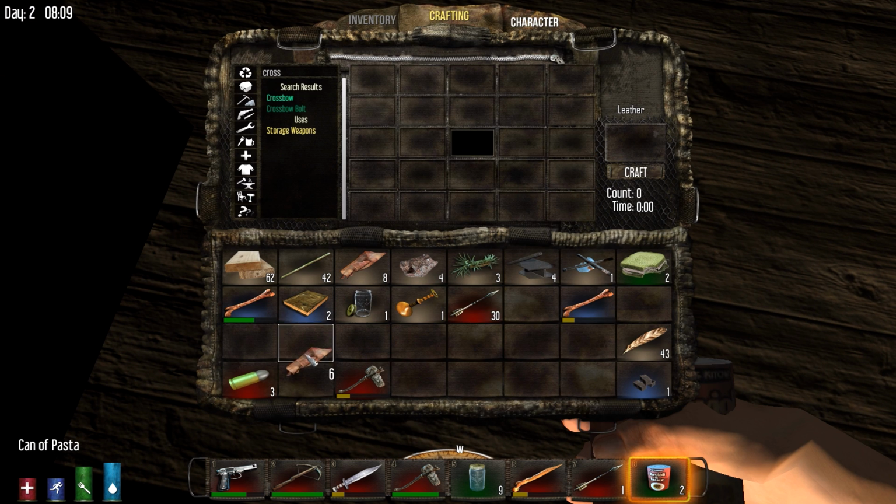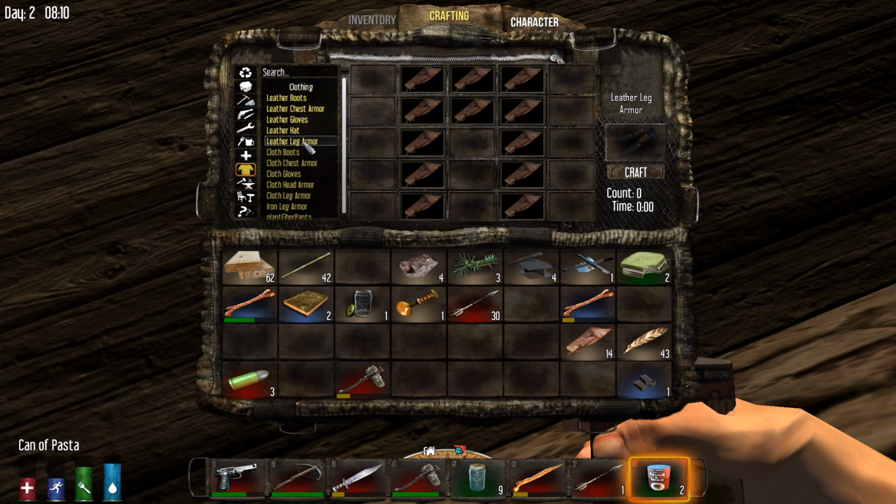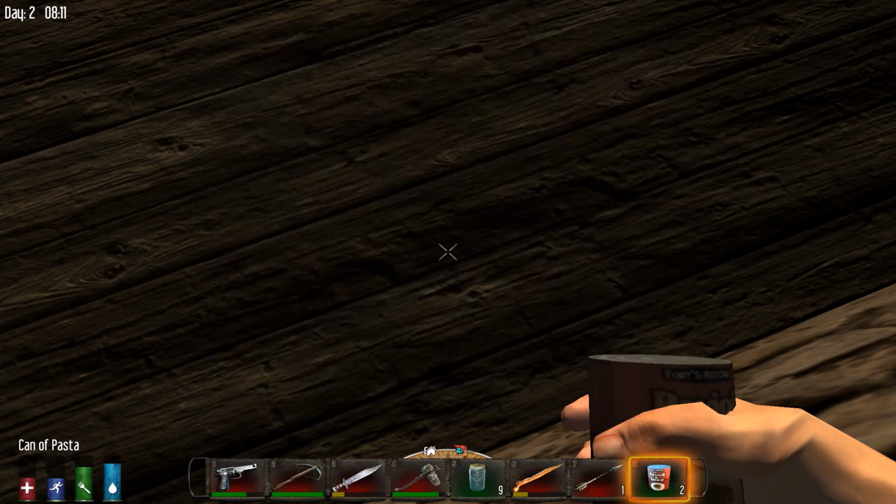Let's pick that back up. I did pick up the leather, right? I don't see it. Oh, there it is. I'm really blind sometimes. And if we go to our stuff, what can we get? Leg armor? Probably going to be the biggest thing. It's the one thing we don't currently have on, and I'd rather prioritize what we don't have. That's going to be a couple seconds.